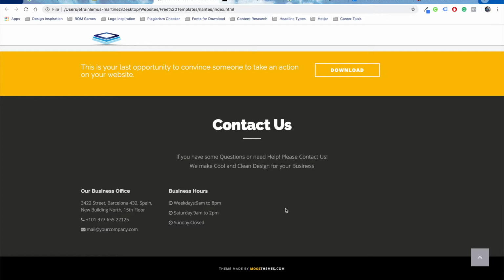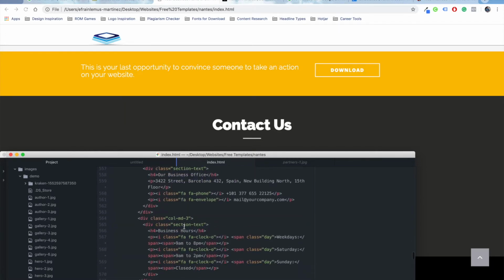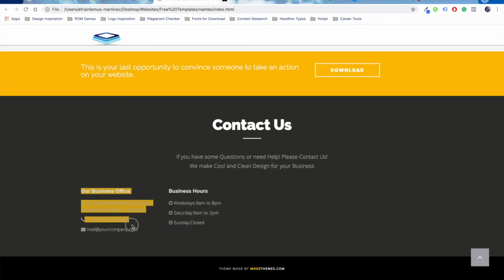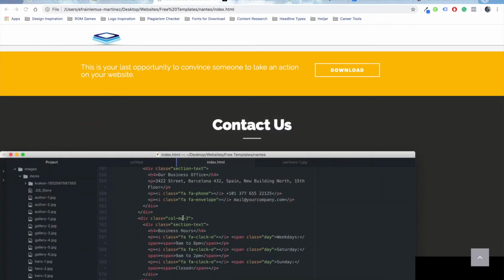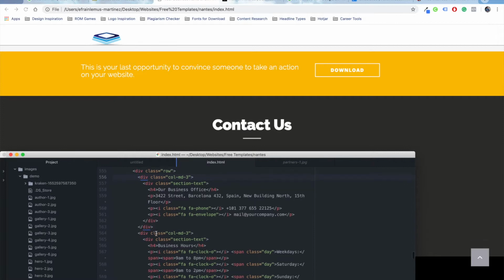So what you can do, you can just leave this right here or add more information. Remember how to add another column? Let's say I want to add another one of these, right? So I would find our business office. Okay, cool. I find the opening tag for that, which I believe it's gonna be this one, right? I see it says div class col-md-3, and I see the closing tag right there, right?